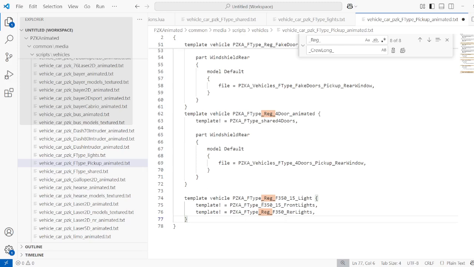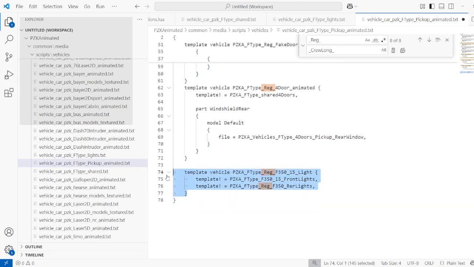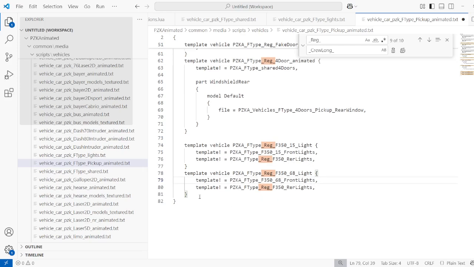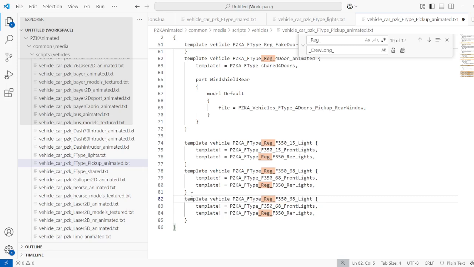Okay, so you can see we have that bit needs to match those two, and that bit needs to match those two. That's fine. Oops, don't destroy this template word. Regular F350, 6 through 8. Change 6 through 8. That's fine. Template, regular, province, 1, 2.